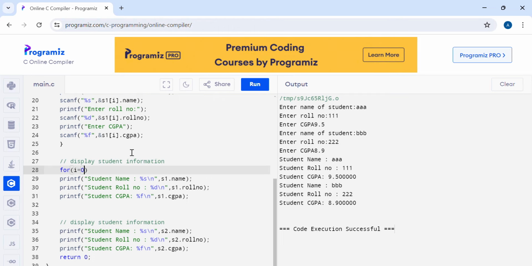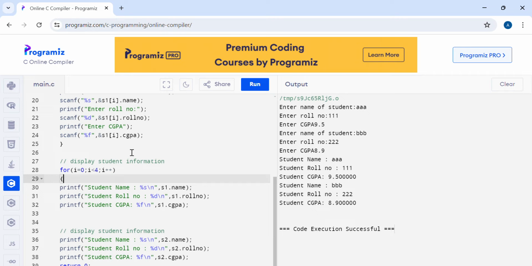So for I is equal to 0, I less than 4, I plus plus. Close here and here also, and this is not required.